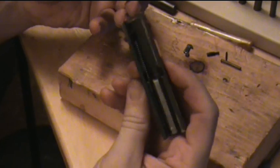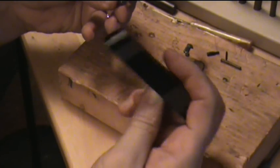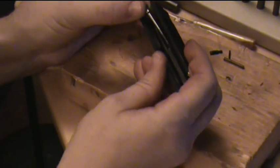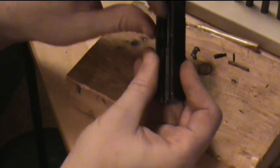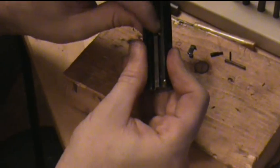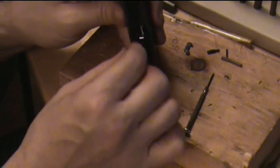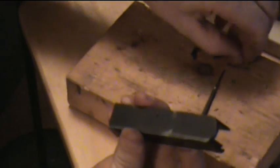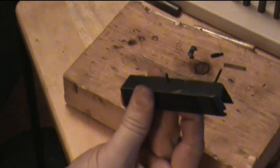Roll the receiver over and insert it from the back into that hole right there, again with the cutout facing towards the outside of the gun where that roll pin hole is. Just set it in there, drop it in, use your finger or screwdriver or something to rotate it if it rolls out of position like it just did on me. Push it in there, hold it in place, and then while holding that in place, just drive your roll pin in.